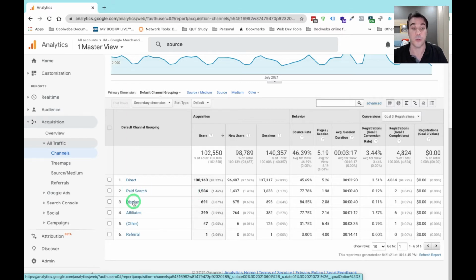Display are your Google Ads Display Network ads. So they're your visual ads that you put on websites, usually carried through the Google AdSense network. And then we've got affiliates here, and that's another thing that we are not going to cover in detail here, but obviously if you have affiliate links going on, this is where they're going to come through. And also referral, that is other websites that refer to your website. Other is everything that it cannot track.